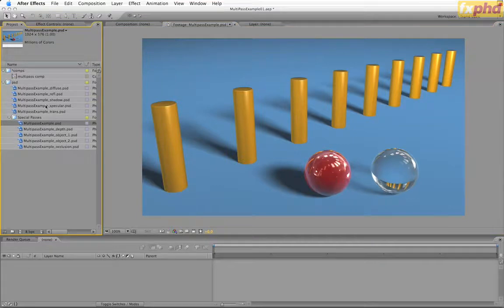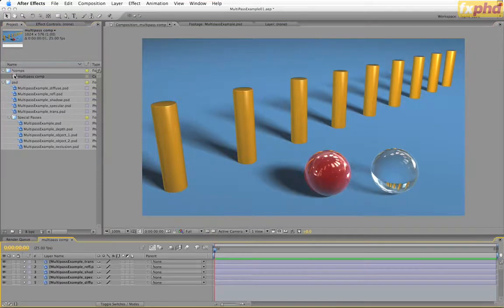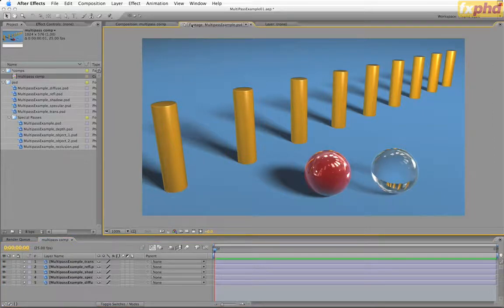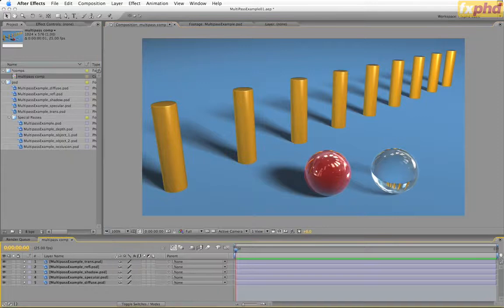So I've created a comp in After Effects. I'll just open that. Okay, there you go. You can see that the comp here looks pretty much exactly the same as the plain RGB render. That's the two there. Okay, there is a slight difference here in the refraction. I'm not sure why that is. So in our multipass comp, you can see I have all the layers down here, which are all the different passes. If I press F4, you can see that they're all set to different composite modes.